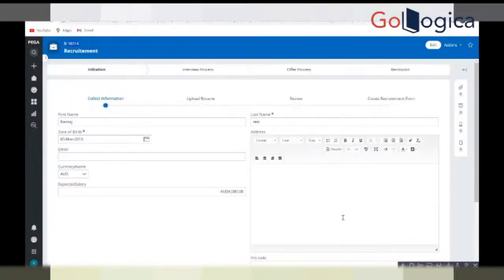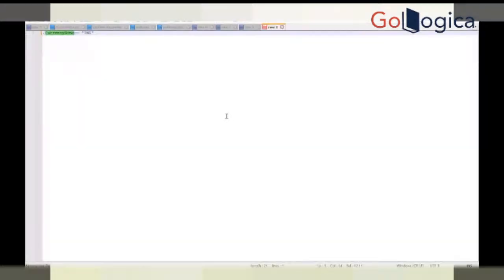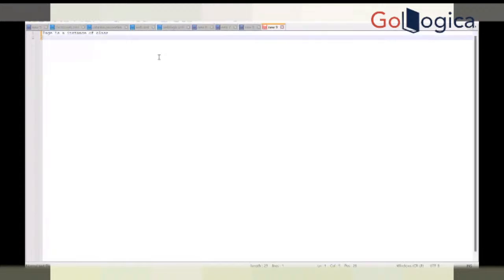So a page is an instance of a class. All right, you can also call it an object. You can correlate with the object as it is. Page is nothing but an object.